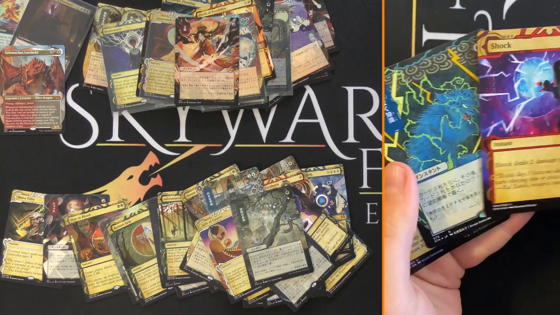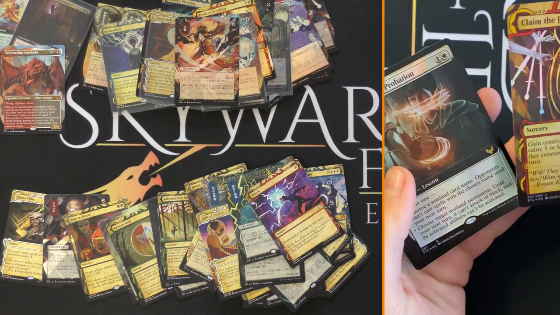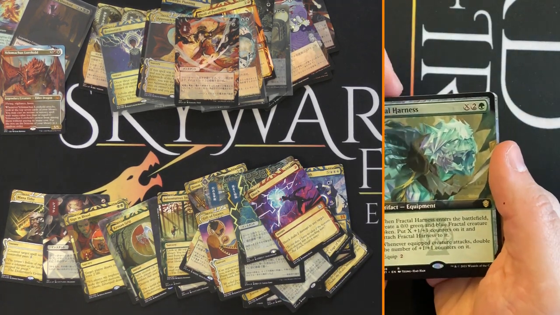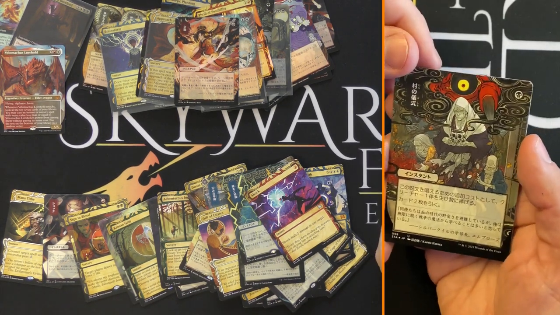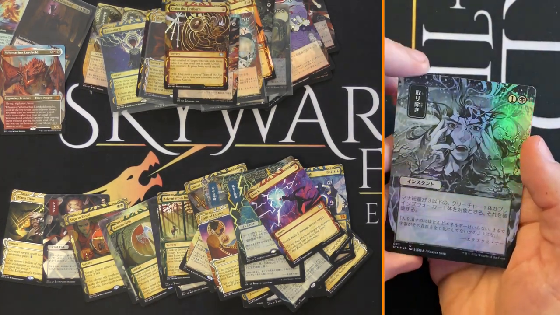A Shock and a Brainstorm. Oof. And then Claim the Firstborn. Oh, I wish that was the... I really like the Japanese Claim the Firstborn. We got Magma Opus. This is my first mythic foil. Fractal Harness. The Biblioplex. Village Rites, this one. Swords to Plowshares. Oh, look at that.